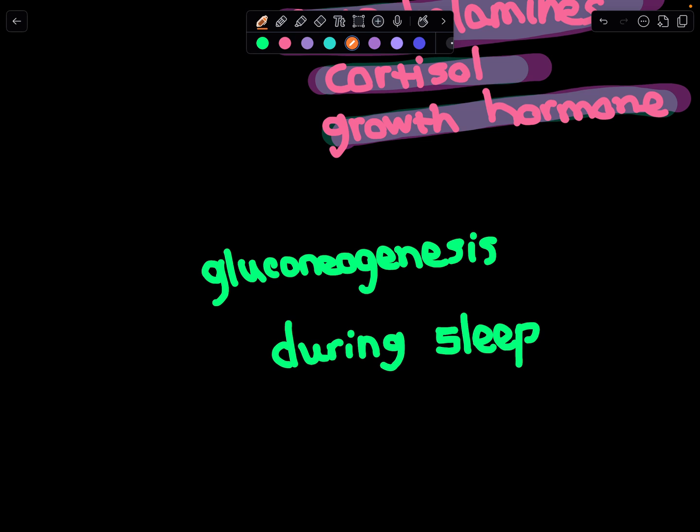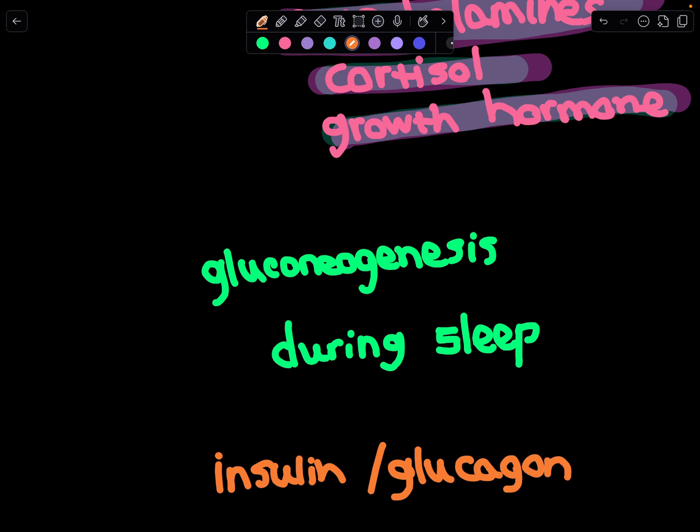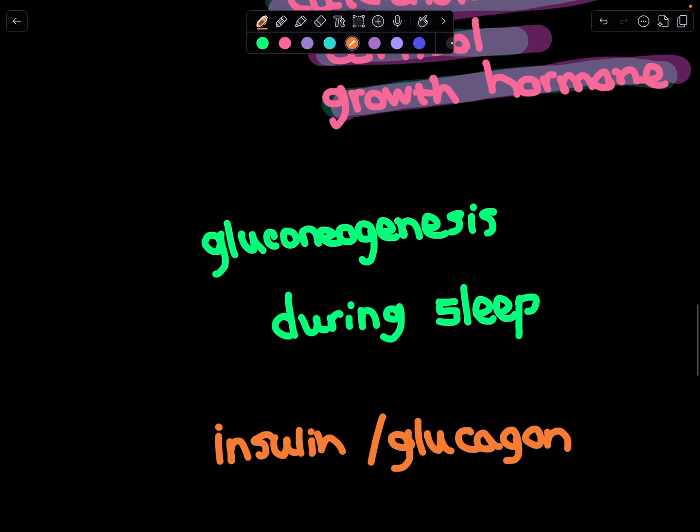I want to ask you about hormonal control. So we've got the main players, insulin and glucagon. So insulin will take the glucose to the liver, glucagon will break it down. Let's talk a bit more about this. So how exactly do insulin and glucagon act? Because besides the vague description I just gave.